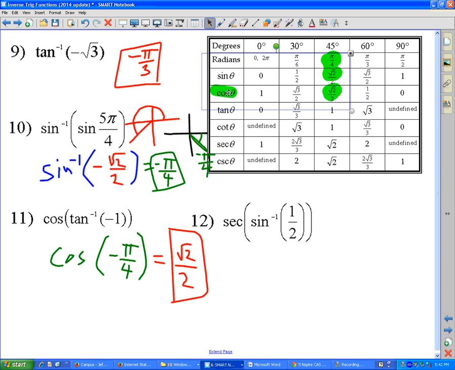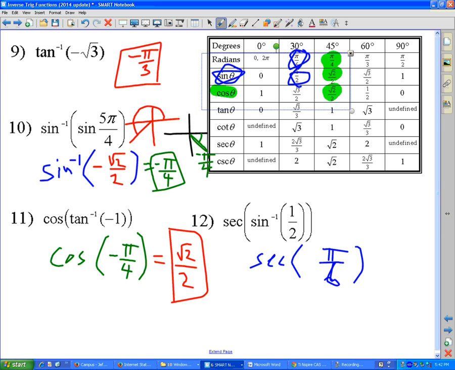The last example like these, what is the inverse sine of 1/2? Well, there's sine. Here's 1/2. Looks like it's a pi over 6 reference angle, and it's a positive 1/2, so that's all there is to it. It's pi over 6, done. Don't make it more complex than it is. Positive ratios always are going to have angles coming out of quadrant 1.